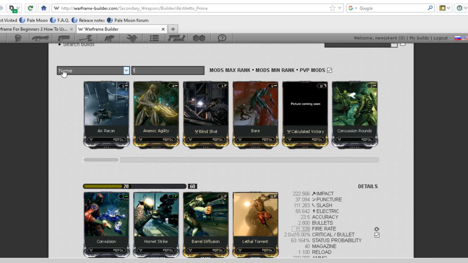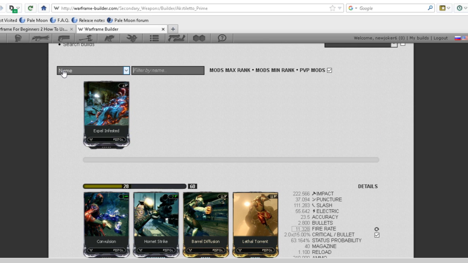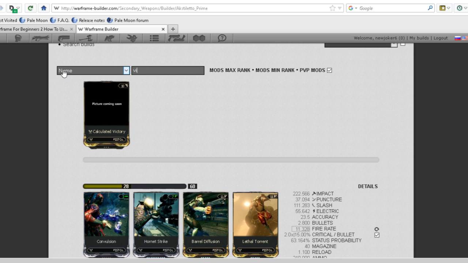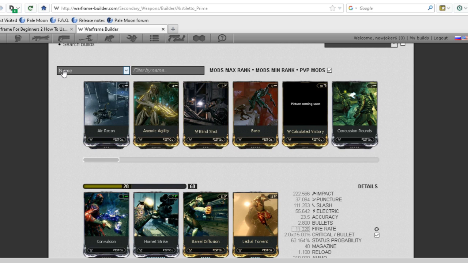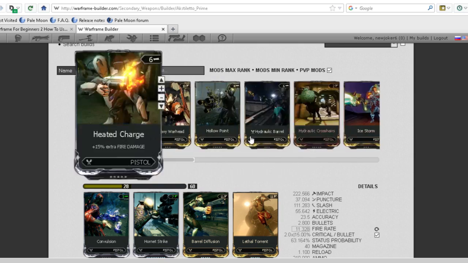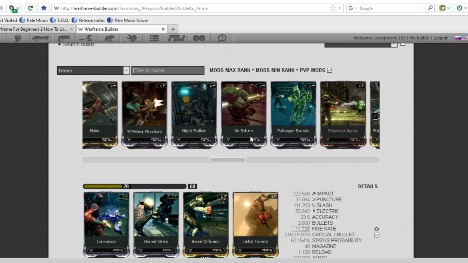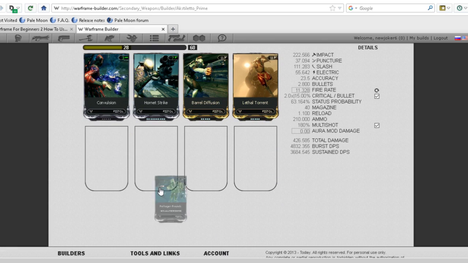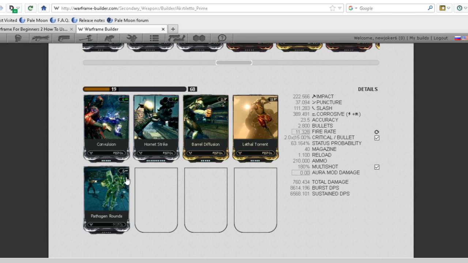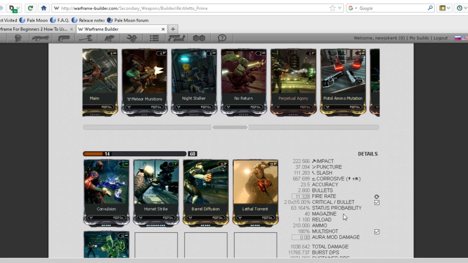I am completely blanking on what it is, and I can't do a search. I thought it was Fever. Oh no, that's for melee. I'm completely derping on what the name of that mod is. I use it all the time. Pathogen Rounds. There we go. And I use it all the time. So if you figure in this case that that status is high enough, boom, boom, there you go.